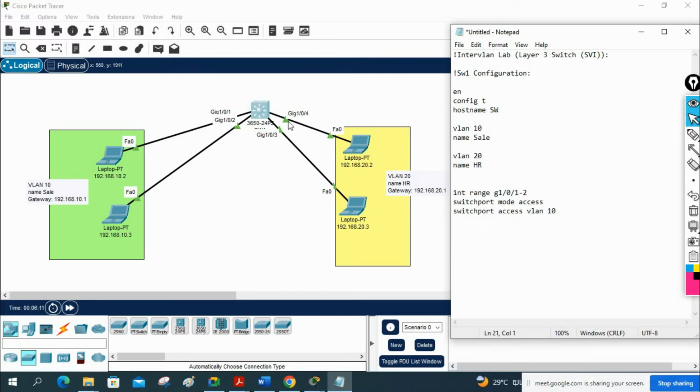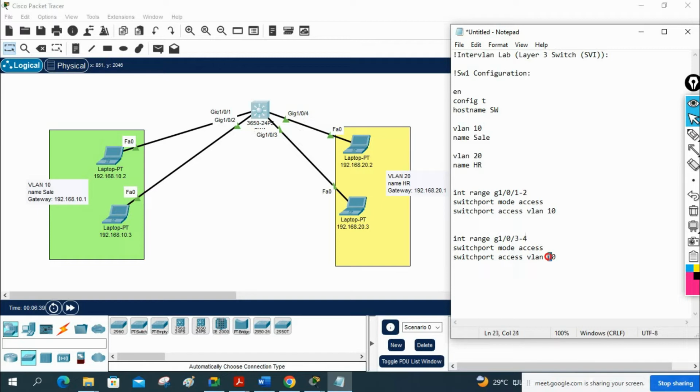Okay, this one I put this interface in VLAN 10. Now I will put these interfaces in VLAN 20. So what I will do, I will copy the same thing. Here I will change 1 to 3, so this should be 3 and this should be 4. How am I changing here? If you see G1/0/3 and G1/0/4, both are in sequence, so I can take the range command G1/0/3-4. Okay, so this way we can write the range command.